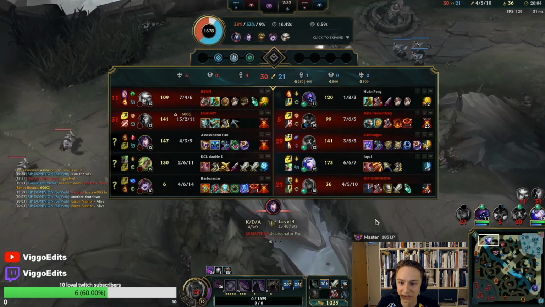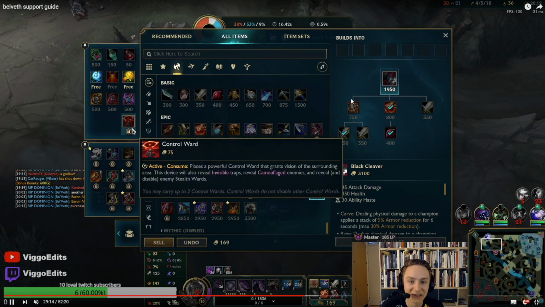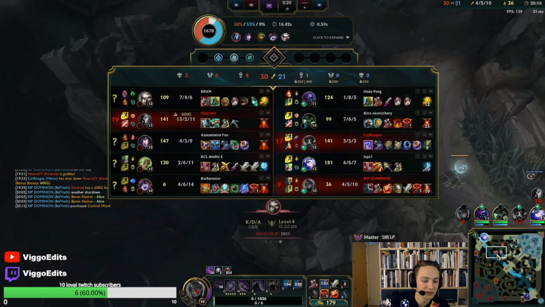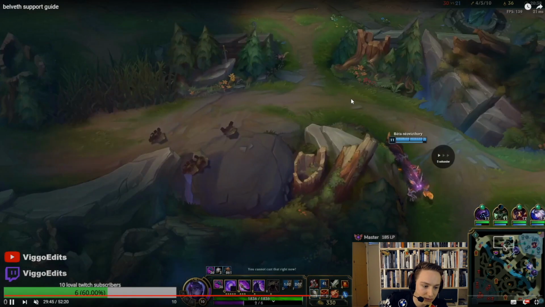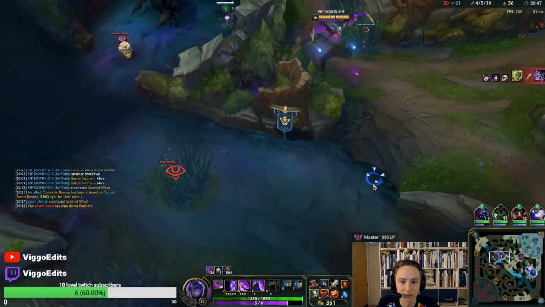We keep getting shutdowns onto Kindred though, so that's pretty good. Because she has so many kills, even though we kill her once, she has another shutdown. Also, you need to buy pink wards, it's really important. I feel like we need to ward this Baron because he's gonna die soon if we don't. So I'm just going there, it's already dead because of that bad fight.